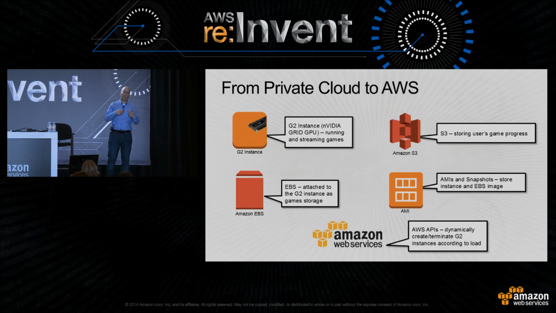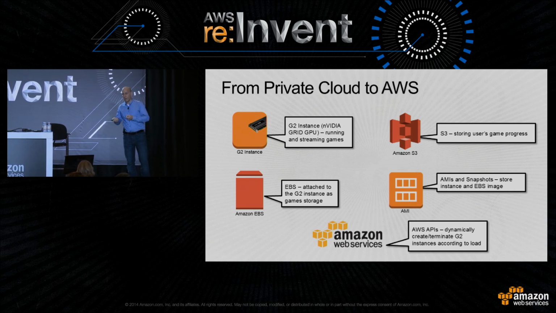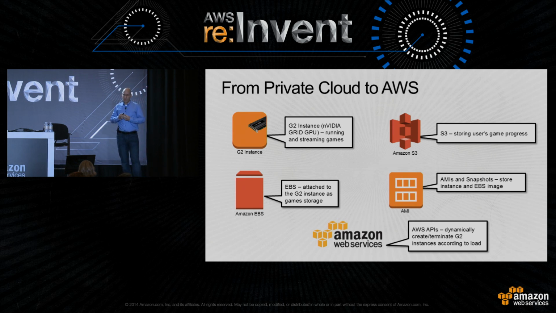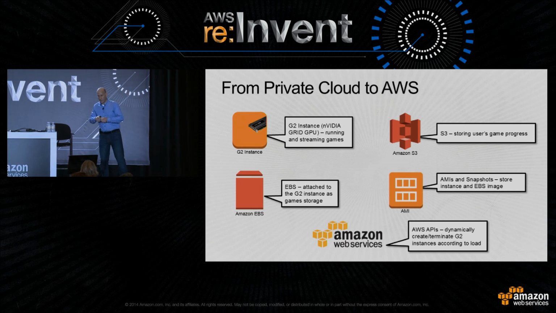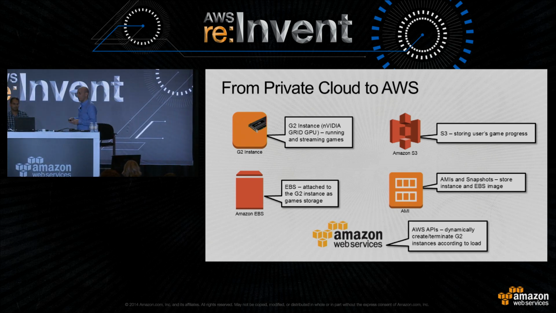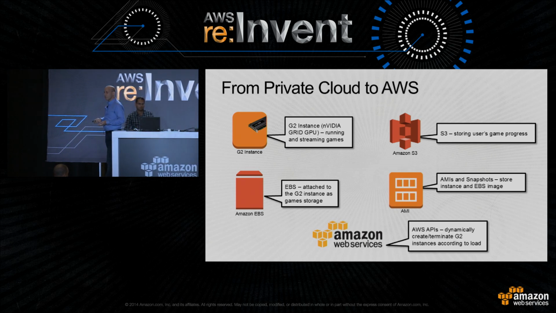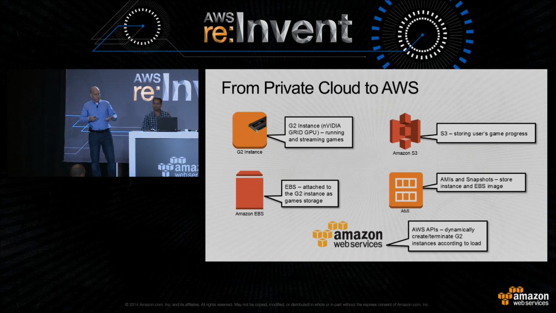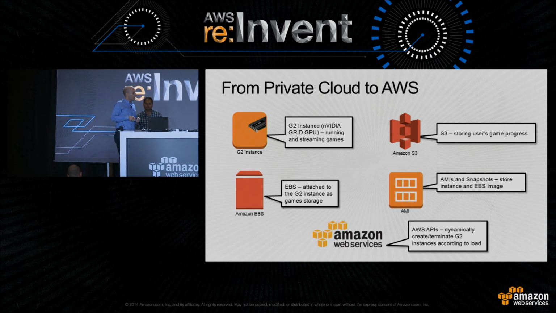When you're doing cloud gaming, you want to give the user the ability to return to the game from the same location he started. So you need to save the progress. And for that, we use S3. And I will explain in a minute why we chose to use S3 for that. So we use S3 to store the game progress. And we take everything and actually bundle that within an AMI. So using an AMI, we can instantiate the whole system, the whole instances on the fly. Since we are launching instances and terminating them on the fly, we need to use the API. So we are using the AWS API in order to instantiate instances, to terminate them, and to have the system manage that. So we are using the .NET APIs for that.